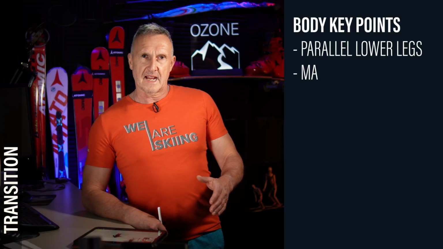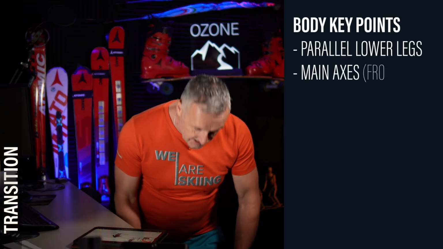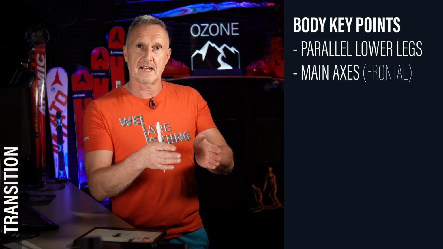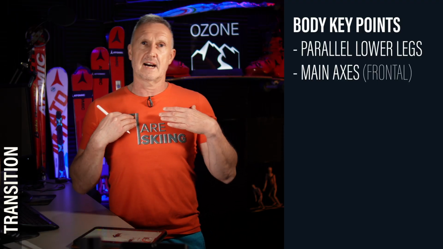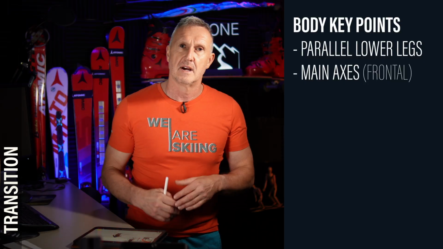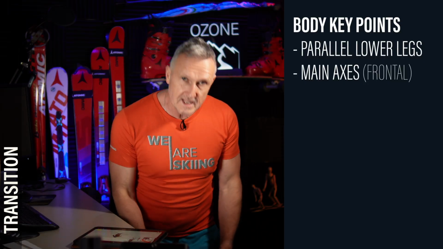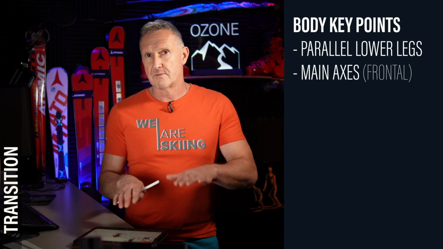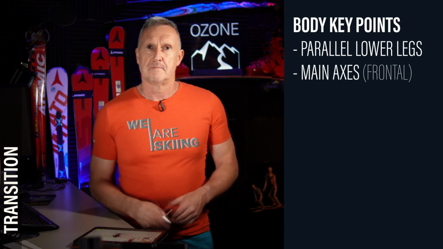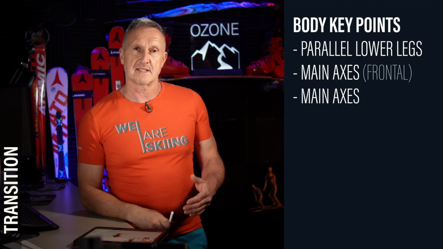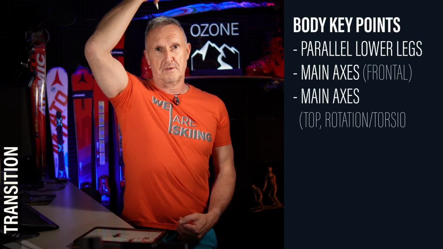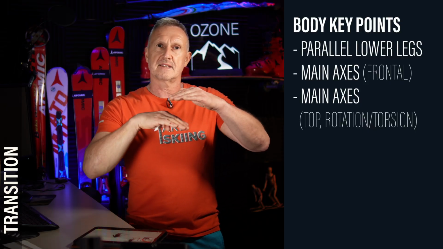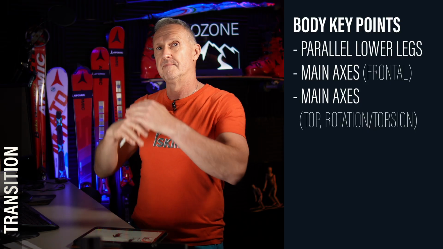We can check the main axis: ankle, knee, hip, shoulder. Are they parallel as seen from the foreline, or for example, is the downhill side shoulder lower? What about the hip and the knee line? Are both feet on the snow, or is one lifted as a step movement? Seeing from the longitudinal axis, which goes through the body from the top of the head to the feet, are one or more axes rotated, or are parallel?